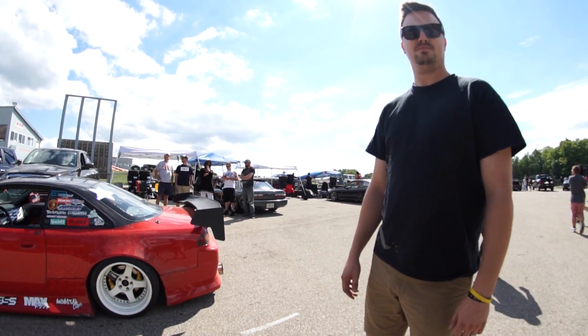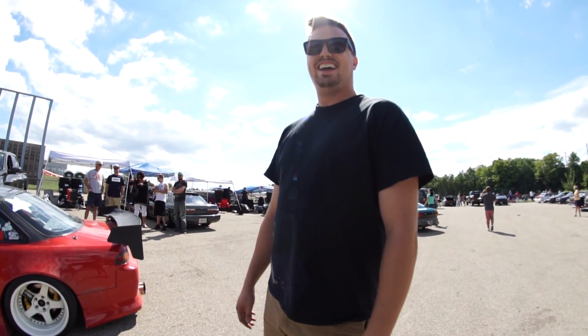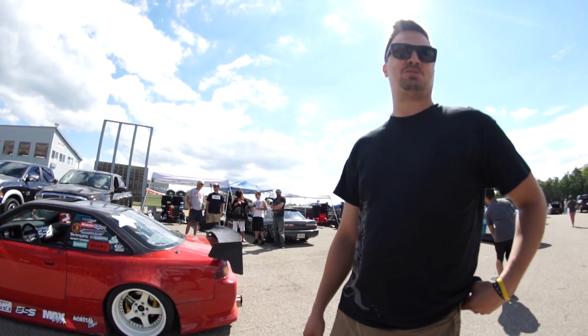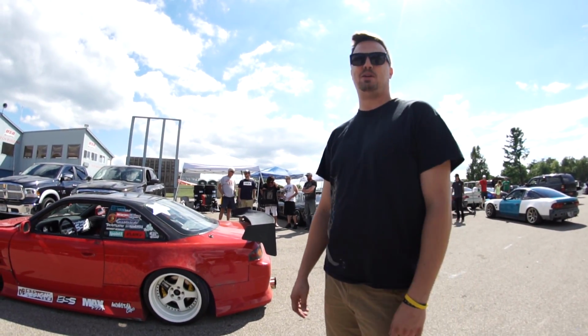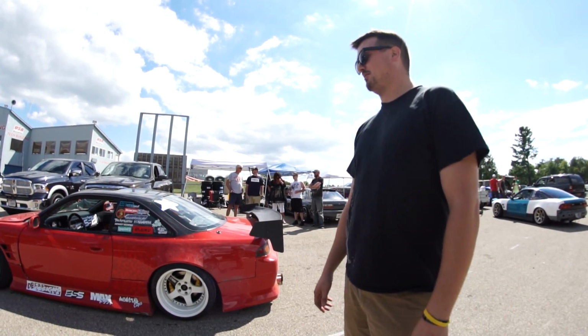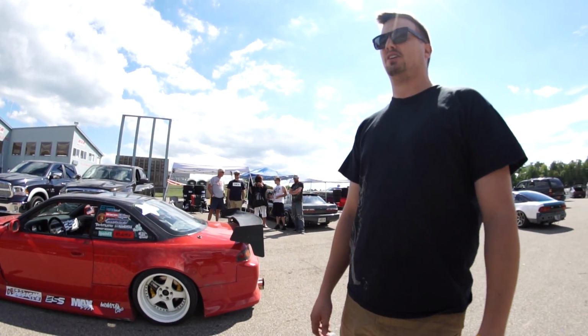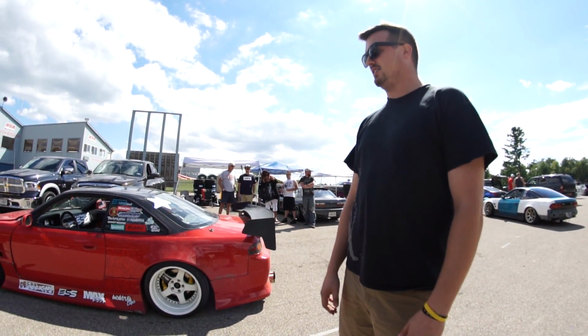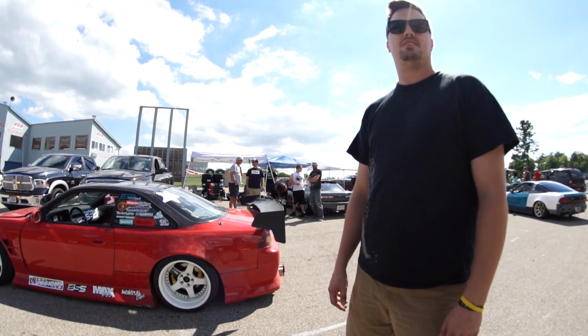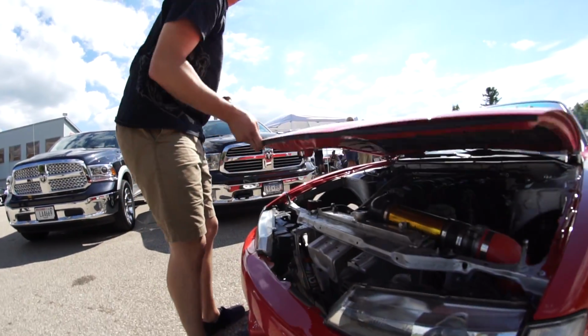This thing has an engine in it. Yep. SR, KA, RB. What's in there? Right. So this has got the highly coveted LS1 engine, the one that a lot of people actually are against now. But for us, it's all about reliability. You never get better if you're not out there on the track and driving. So with the LS, all we do is oil changes, and besides that, it is good to go. Well, why don't we pop the hood and look at it? Let's do this.